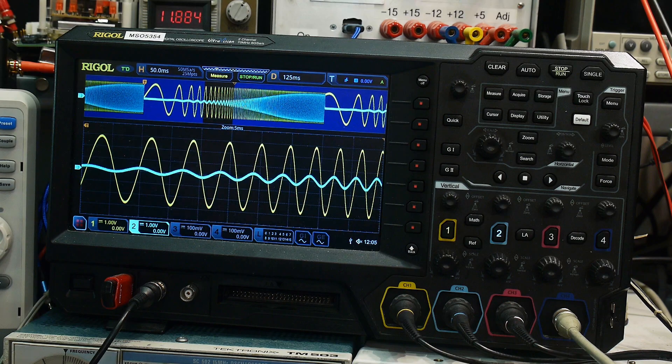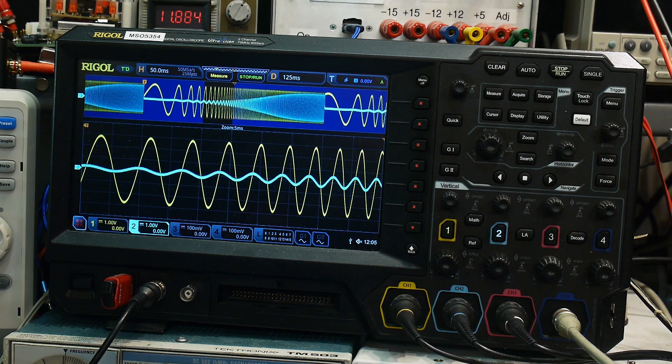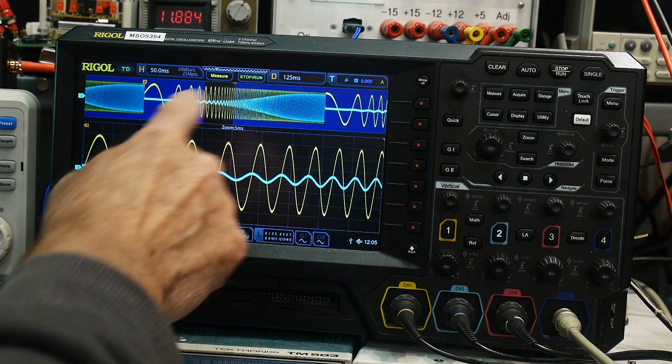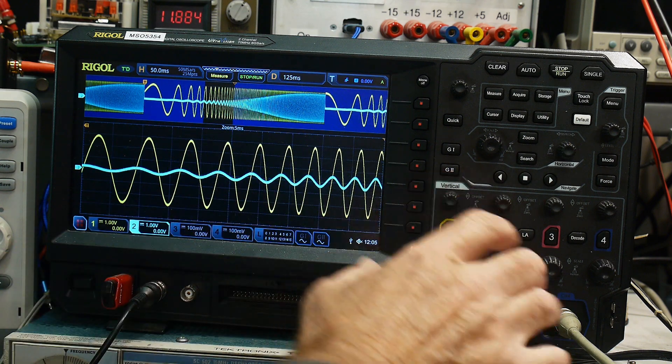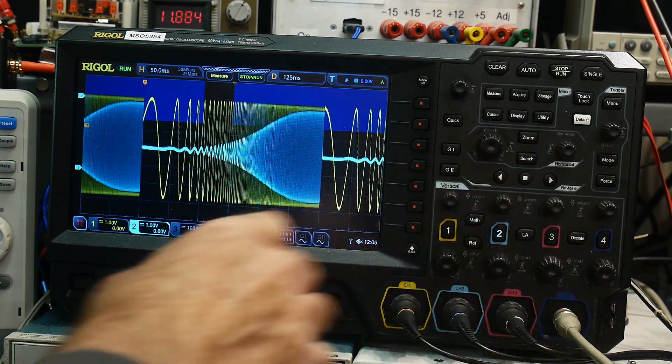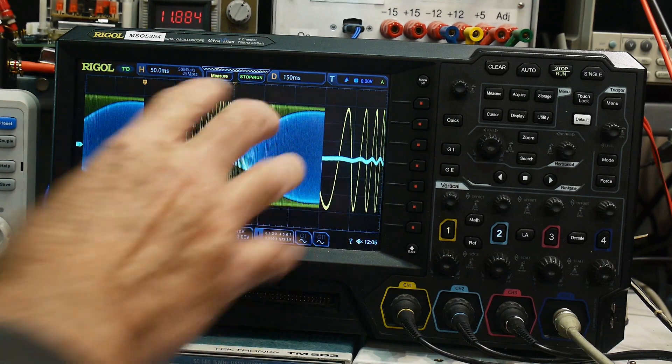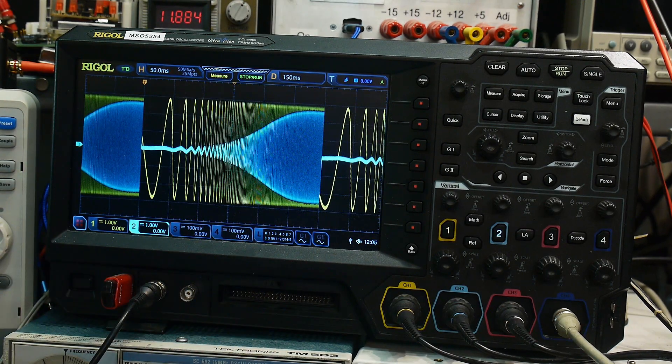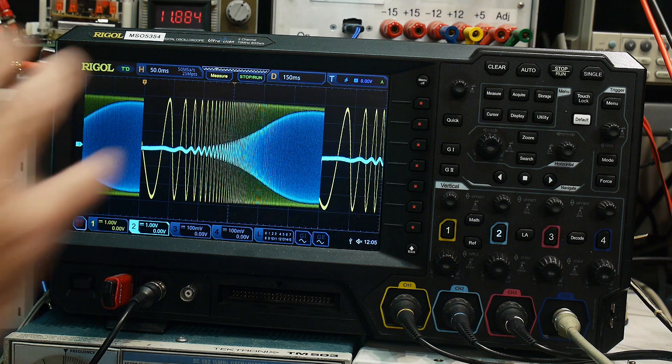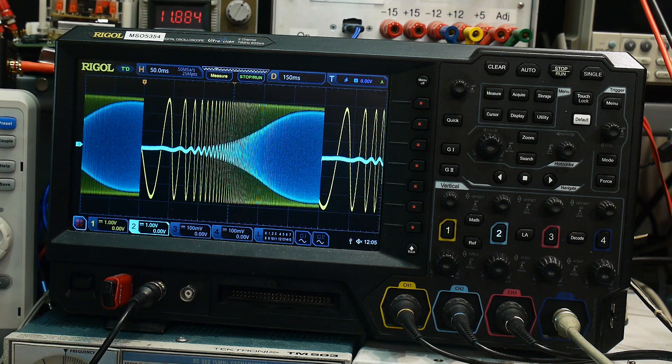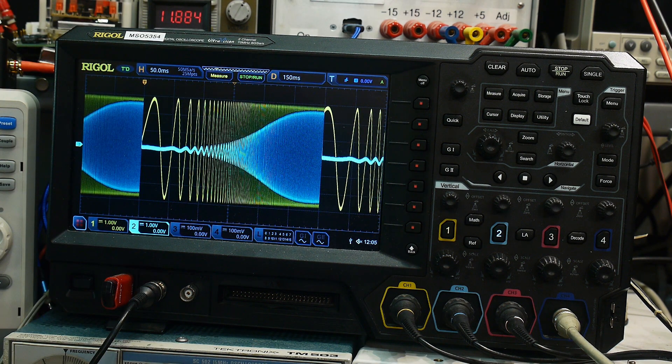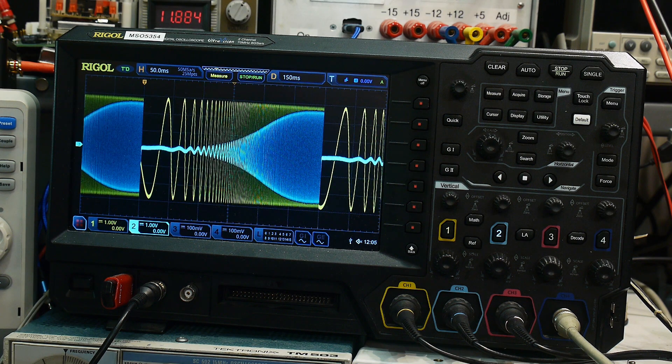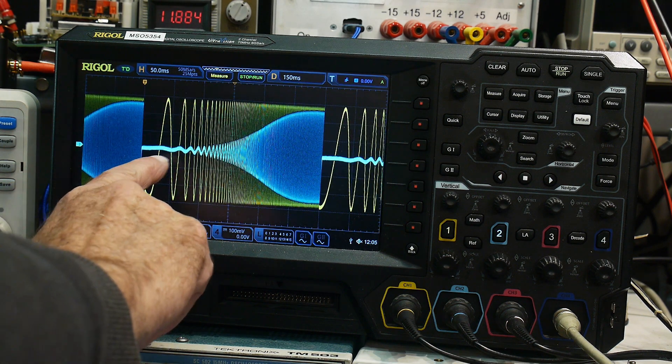Alright. And I'll turn the scope back on. So once we put that hundred ohm feed back in there. Now we see that we have, let me turn off the zoom just for a second. We have the input signal and now the output signal is attenuated and that's because we get this phase shift. And if the phase shift is all the way to 180 degrees, then it's going to cancel itself out.